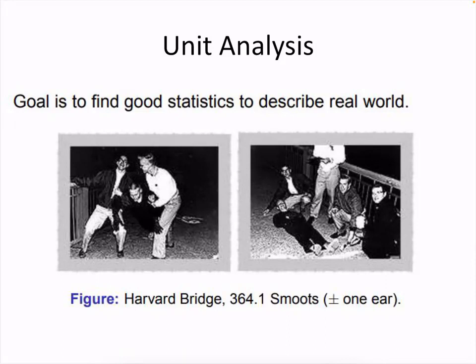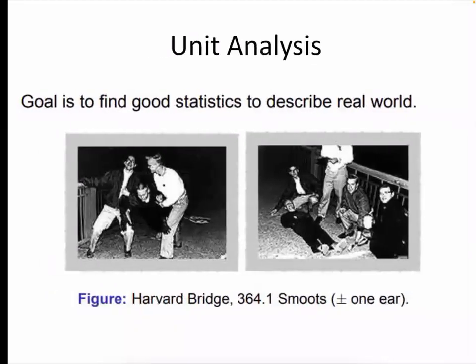And there's a whole alphabet zoo of statistics you can look at now. But the point of this is we want to find good statistics to describe the world. Smoot is a bad statistic. MIT is famous for a bunch of statistics. The Bruno is another great one. It's the indentation in cubic centimeters from dropping a grand piano from the 3rd floor of one of their buildings. Millie Helen is another fun statistic to look up.